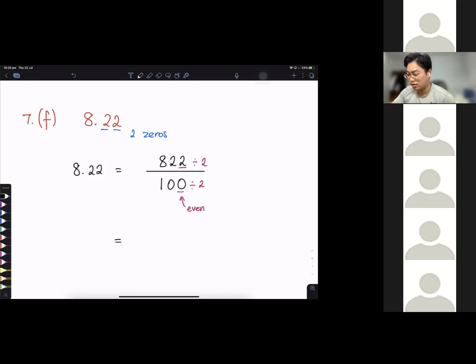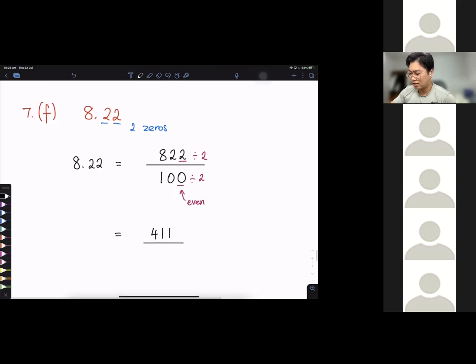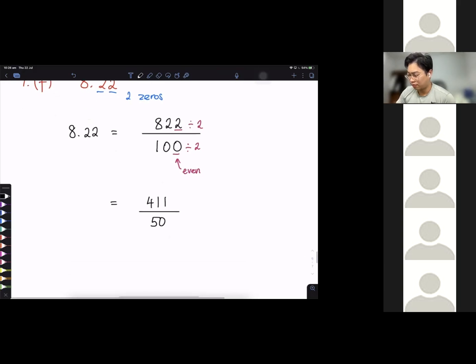Let's try not to write that out. How many times does 2 go into 8? 4, fantastic. Nothing left over? That's correct. How many times does 2 go into 2? 1. And how many times does 2 go into 2? 1. So we end up with 411. Fantastic. Let's try dividing 100 by 2. We can just use logic. 50. Yeah, that's it.